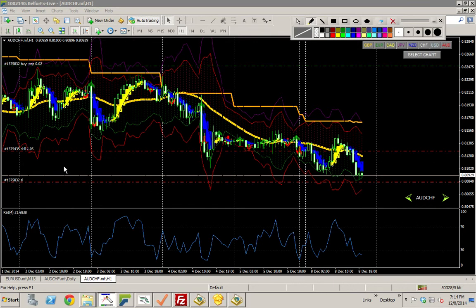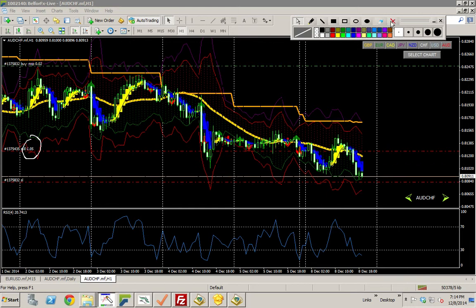But down here we've got the sell. Now you see that there's no stop. The reason is because this trade is over 30 pips in profit. The robot has automatically moved the stop inside the entry, which means that this trade we can't lose. Even if it comes back against us, we will not lose.